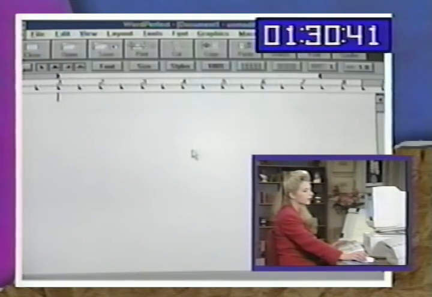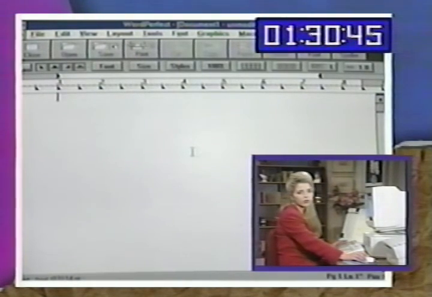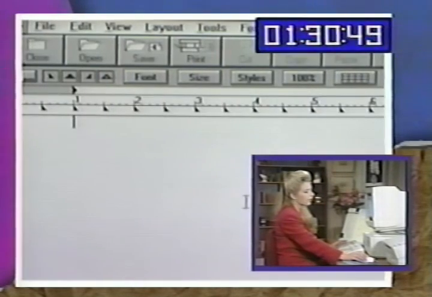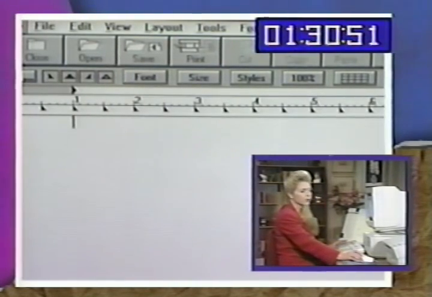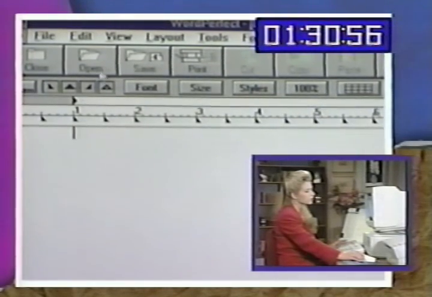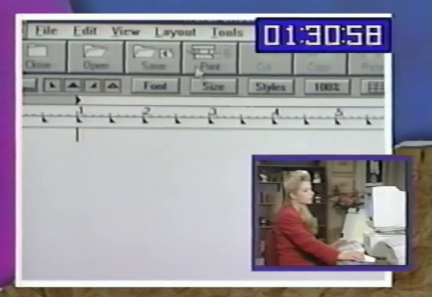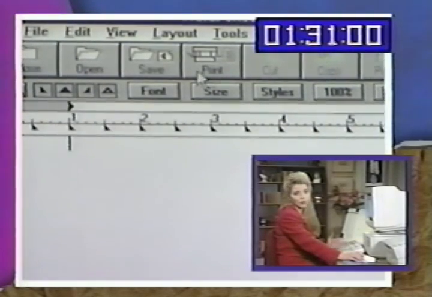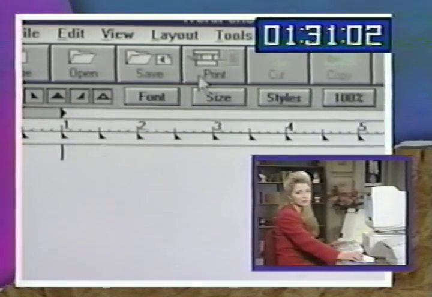On the screen right now, the white part is like a blank piece of paper, just like the one that you used to put in the typewriter. The I bar, or what looks like a capital I, is really the mouse pointer in disguise. When I move it up to the menu bar, or what's called the button bar, it turns into an arrow that I can use to point and click, because that's what Windows does.